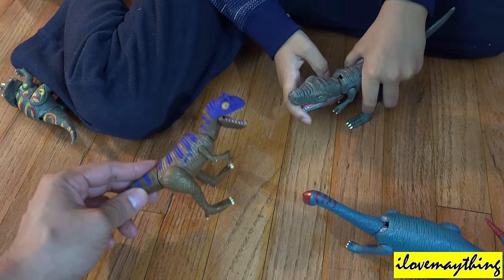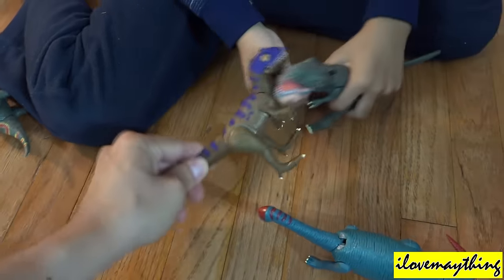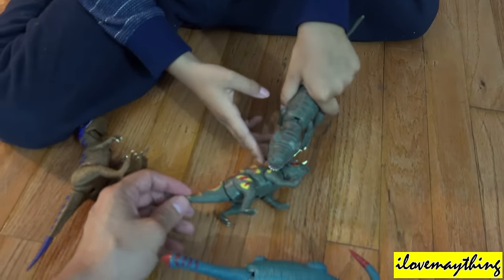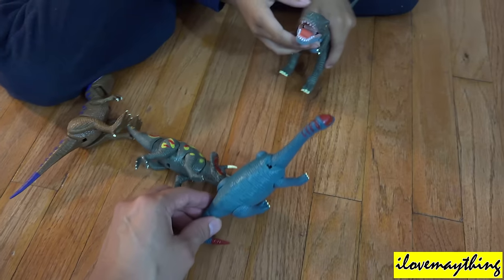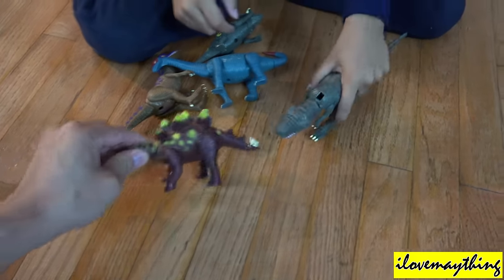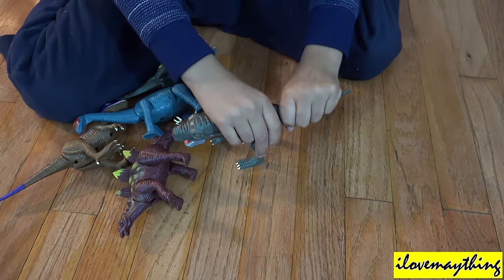Wait, is an Allosaurus a meat eater? Yeah. Just like the T-Rex? Yeah, and also Stegosaurus. Okay. And also a Velociraptor. Okay. How about the Triceratops? Uh-oh, it's a herbivore. I'm going to stab you with my horns. The T-Rex is so strong. How about the Brachiosaurus? I'm going to hit you with my long neck. How about the Stegosaurus? I will hit you with my spiky tail. T-Rex, the king of the dinosaurs. Right, Hulyan? Yeah.